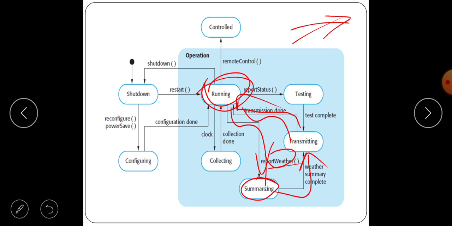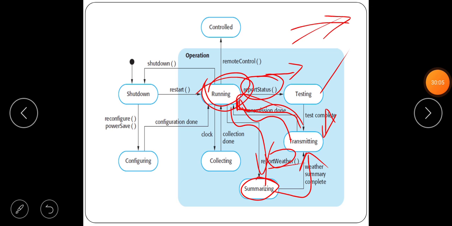Another way: suppose the running state receives a message like report status, it goes to the next state, that is the test state, and then it goes to the transmitting state before returning to the running state.